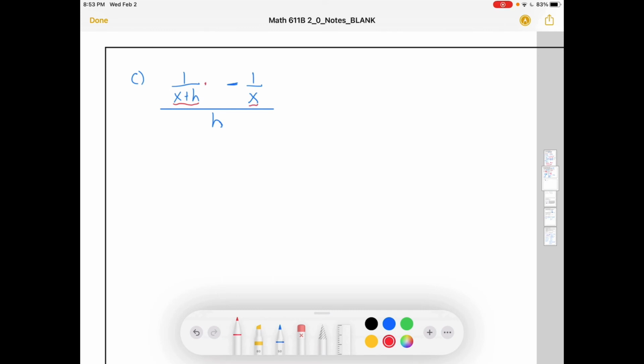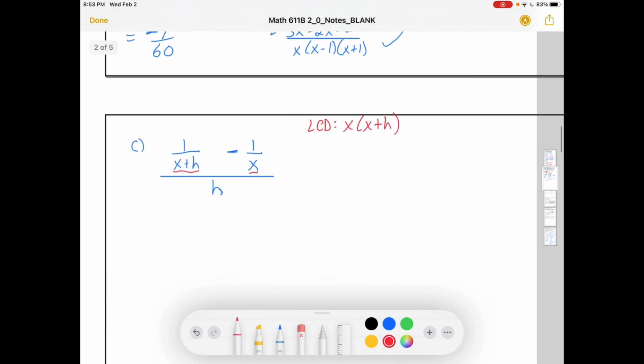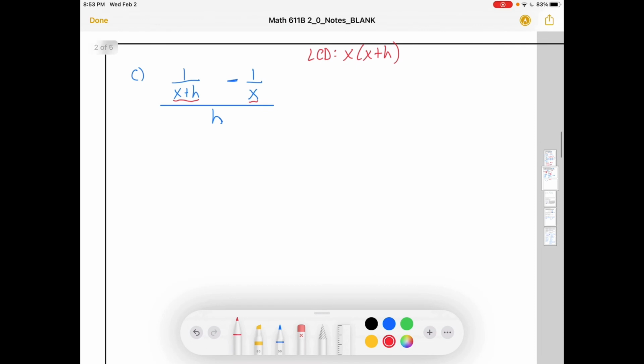So the old style would be that you would times this one by x over x, and this one by x plus h over x plus h, and then you'd have a different nested fraction with common denominators, and things would work out. But I think once you get the hang of this newer to us technique, it will go faster. So the lowest common denominator of those small fractions is just x times x plus h. Okay, it's just one times the other, the exact same way that the lowest common denominator between 5 and 4 was 20, because that's 4 times 5. Okay? It's always going to give us a common denominator, not necessarily the lowest one.